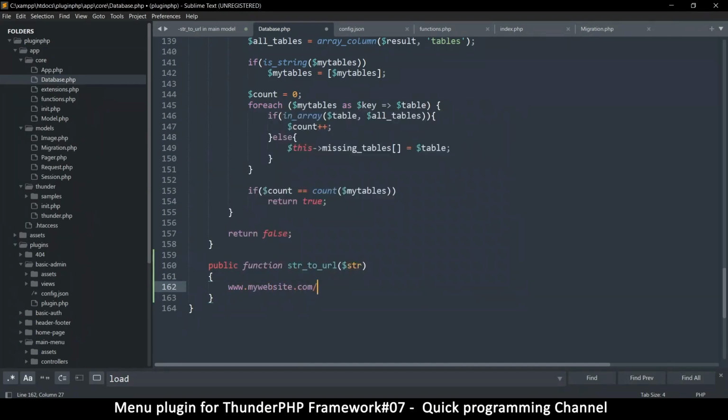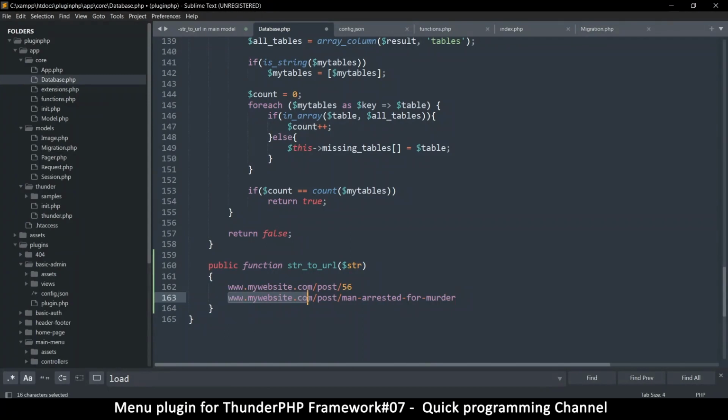www.mywebsite.com, something like this, and then slash, there is post, because this is a post. And then let's say you're using IDs instead to load your posts. So maybe this is post number 56. So your URL will look something like this. Now this is fine. Now the problem is, if somebody's just looking at this URL, they will not know what this post is about. However, if you had another URL that said something like post, then this one has something like man arrested for murder or something like this.